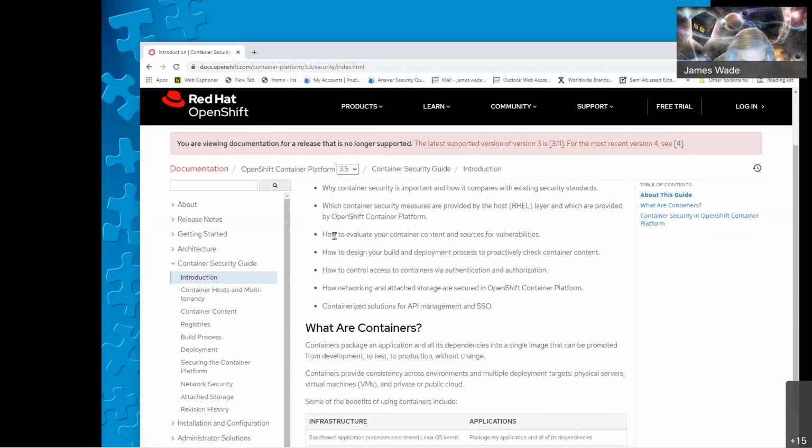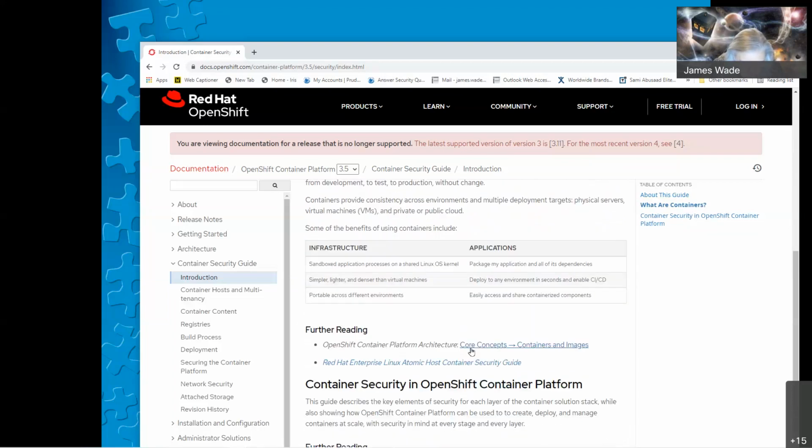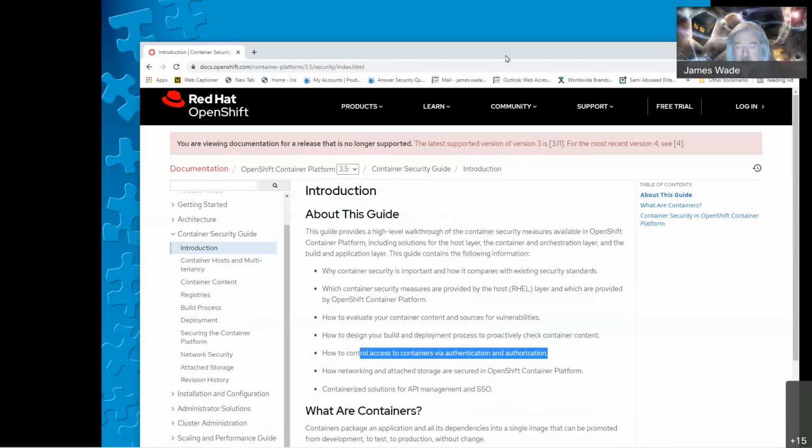And here, this is interesting: how to evaluate your container content and sources for vulnerability, meaning the applications themselves. You're potentially going to have to use some type of scanner to check the application. How to control access to containers is standard 101 Unix login, although containers have a different process for logging in when you use OpenShift. Anyway, there's a ton of information out there online, Easton, if you want to dig into it.